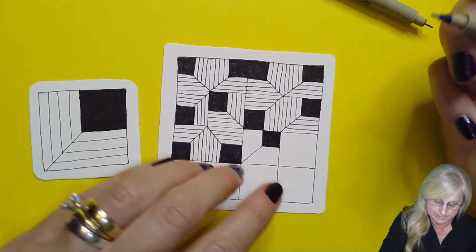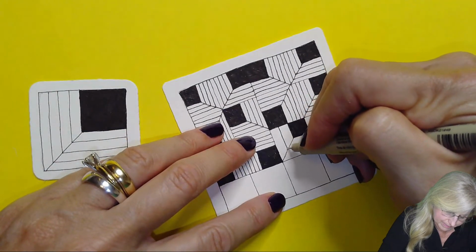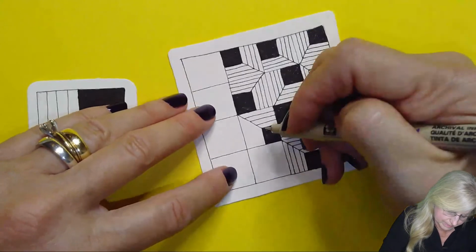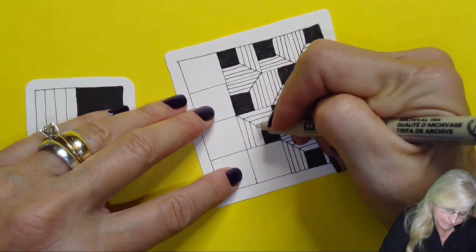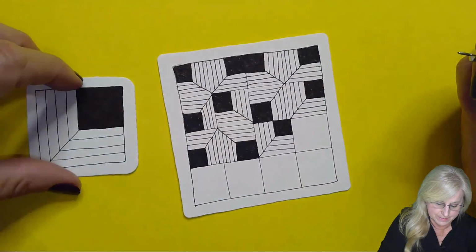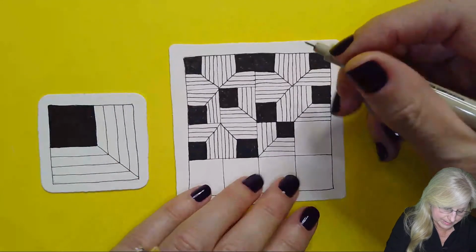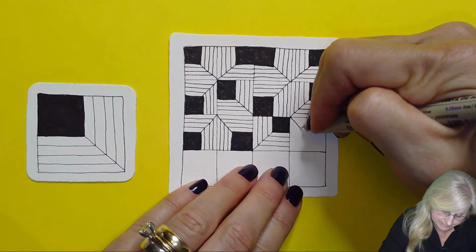Okay, all right, now let's do the halfways. Gonna go halfway to here, halfway to here, halfway to here. I'm gonna turn my tile, go halfway to here, halfway to here, halfway to here. Okay, now the last one on this one is gonna be almost mirrored of the one we just did. So the line needs to go from top left to bottom right.